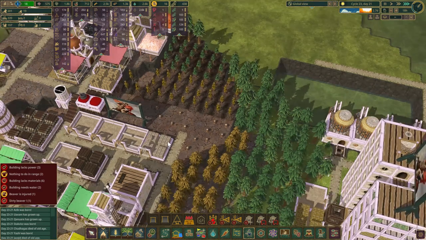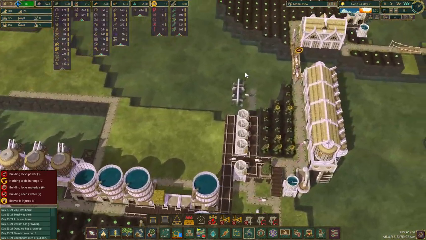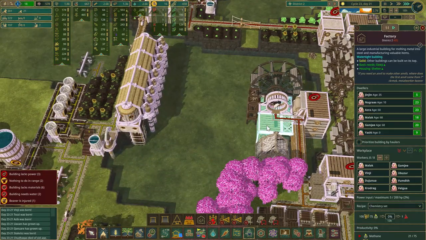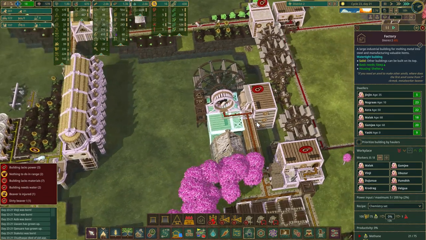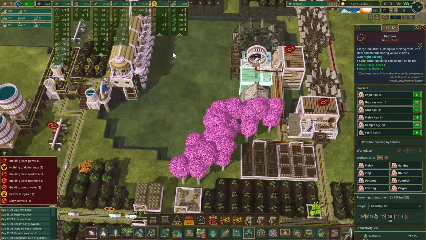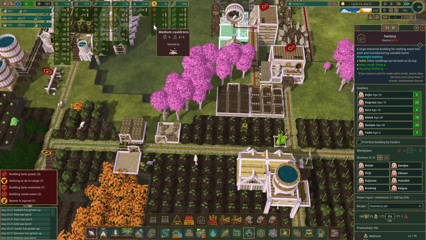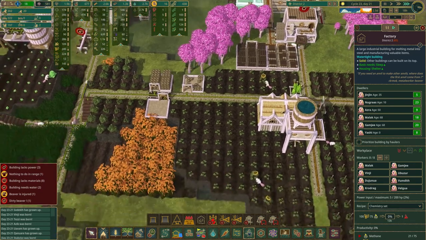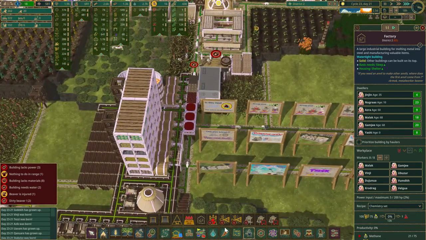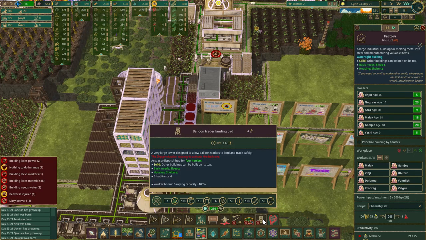What do we got? What is it building right now? Is it still building anvils? I bet you it is. No, we're on chemistry sets. That's what we're building. Do we have an extra one? Clay pots, no. Cauldrons, screw presses. We've got a balloon. Maybe, I don't know, maybe we need to focus on a balloon. Where did the balloon stuff go? Trading balloon. Balloon landing pad.